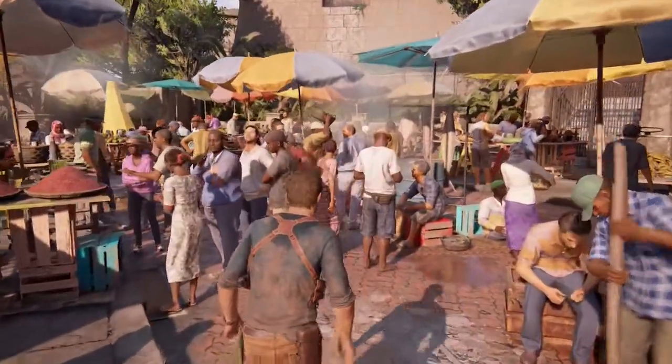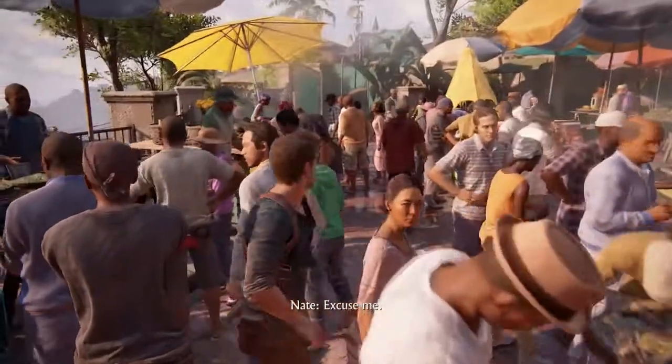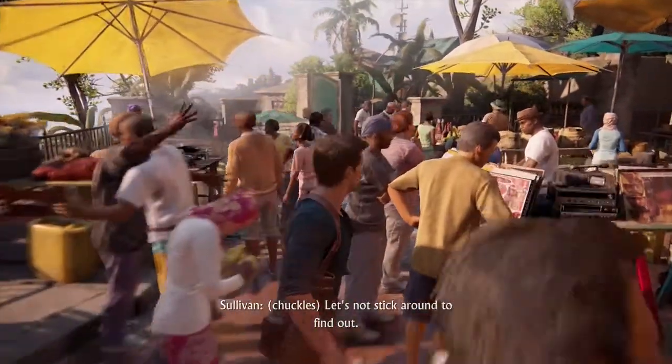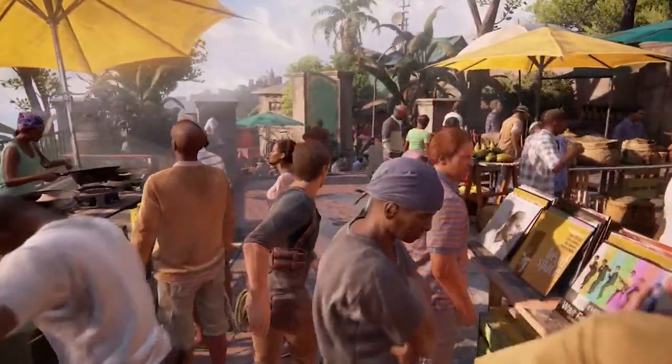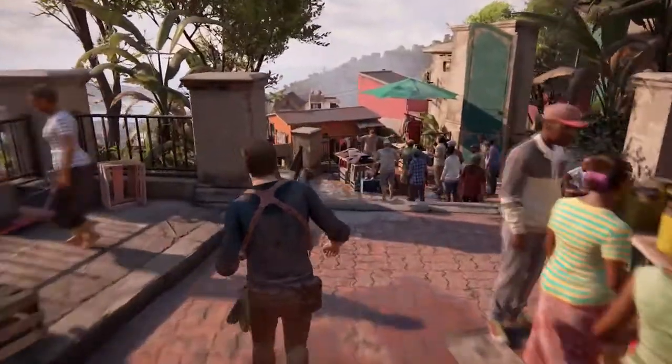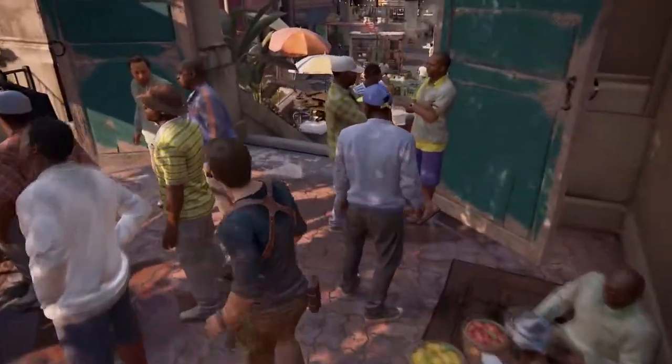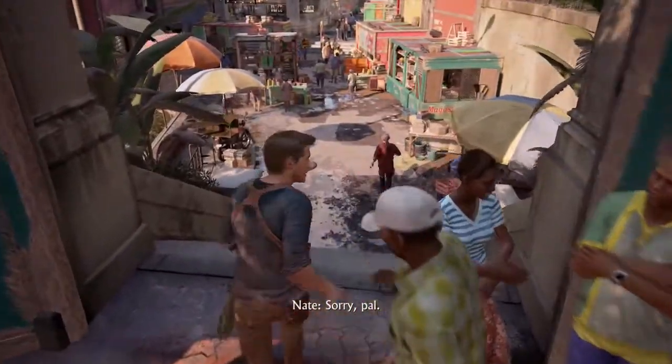Pardon me. Hang on, we gotta save a brother here. Come on, move out of the way, people. How long you think before Rafe gets here? Let's not stick around to find out. Yeah, let's not. Let's go. Hopefully Sam's not captured or something.